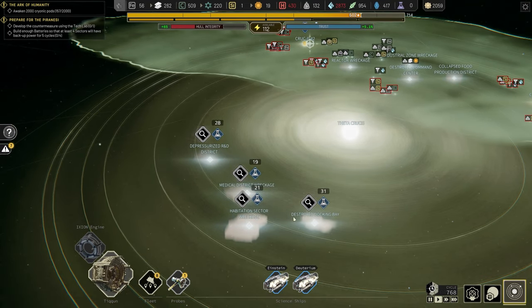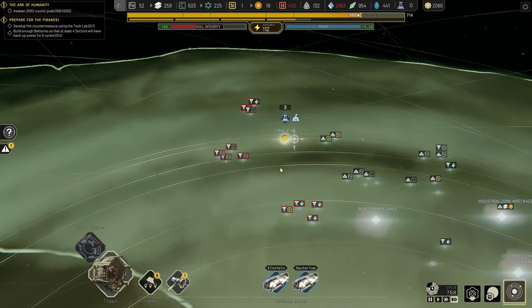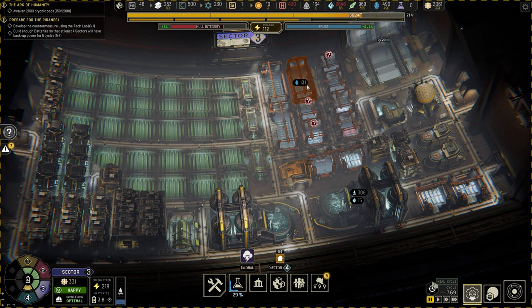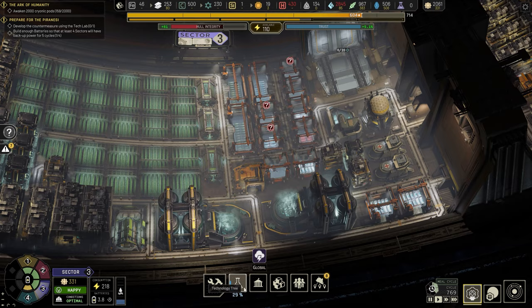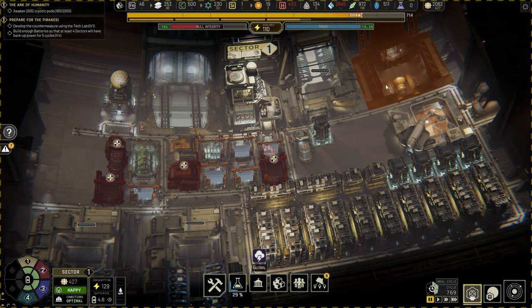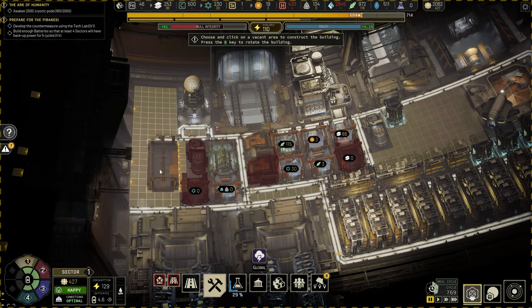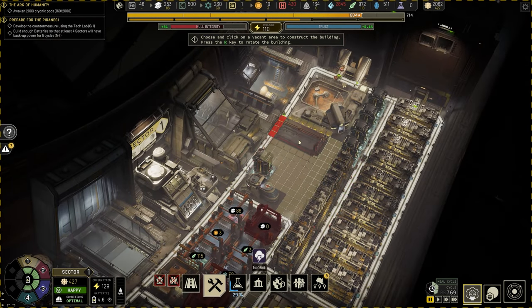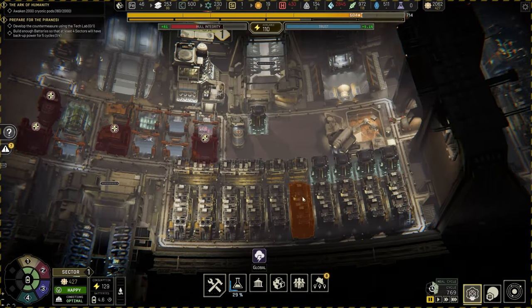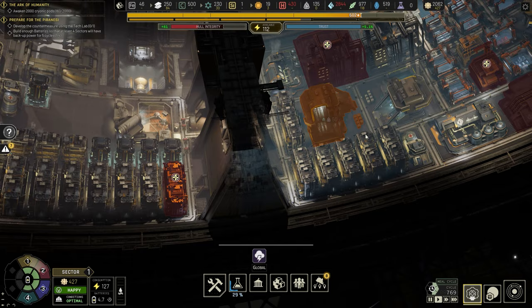I'm not really worried about going through the storm as much as running out of power. It seems like if you complete any events, you could stay out here and not do any if you wanted to game it a little — just try to gather as much resources as possible and prepare for future atmospheric attacks. Let's get hull integrity to 400 — we're at 355. Almost there. These things are emptying out nicely, extra housing is done, so there's no problems anywhere — excellent.